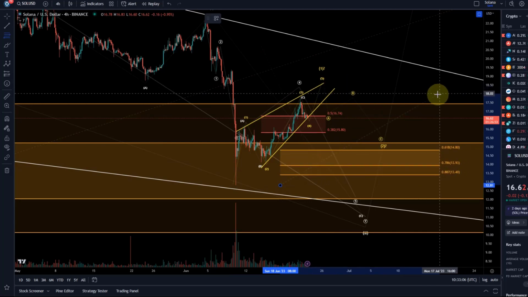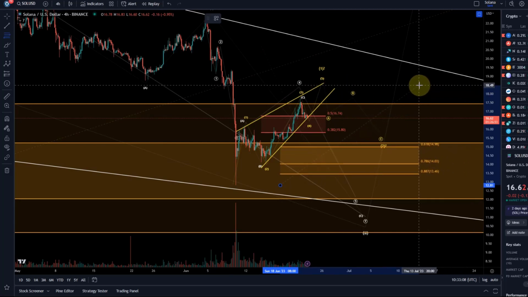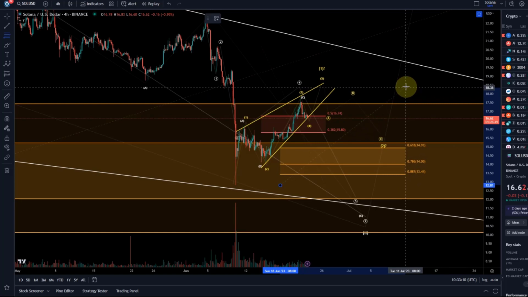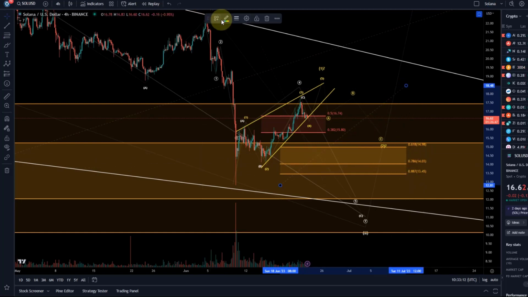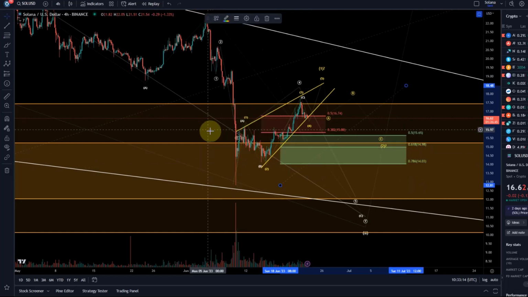It depends on when we hit it. But we will then be able to formulate, as I said here, the support area, trend reversal area for a wave 2, for example. And that would be typically between the 50% retracement and the 78.6 retracement. But I cannot give you the very accurate values because at the moment, this is not a leading diagonal complete. We only have clearly 3 waves.